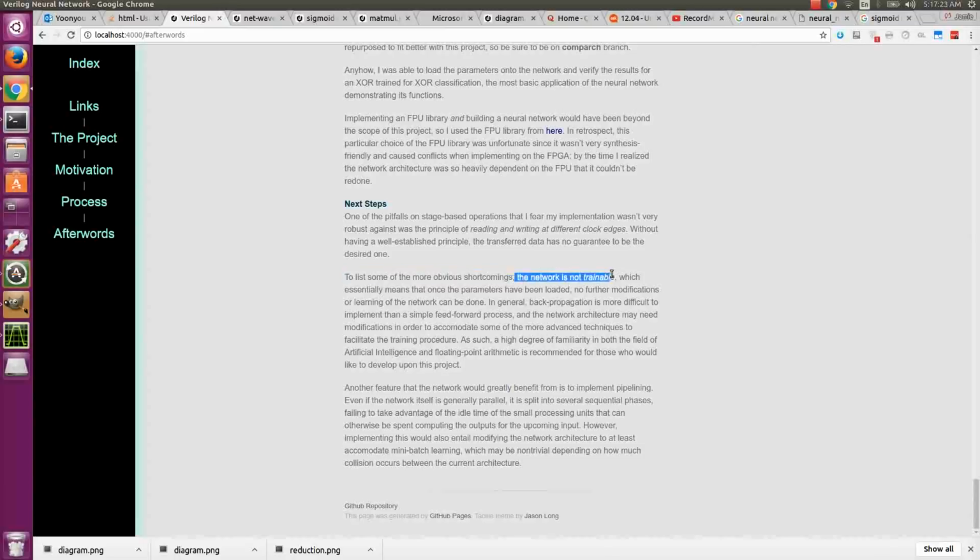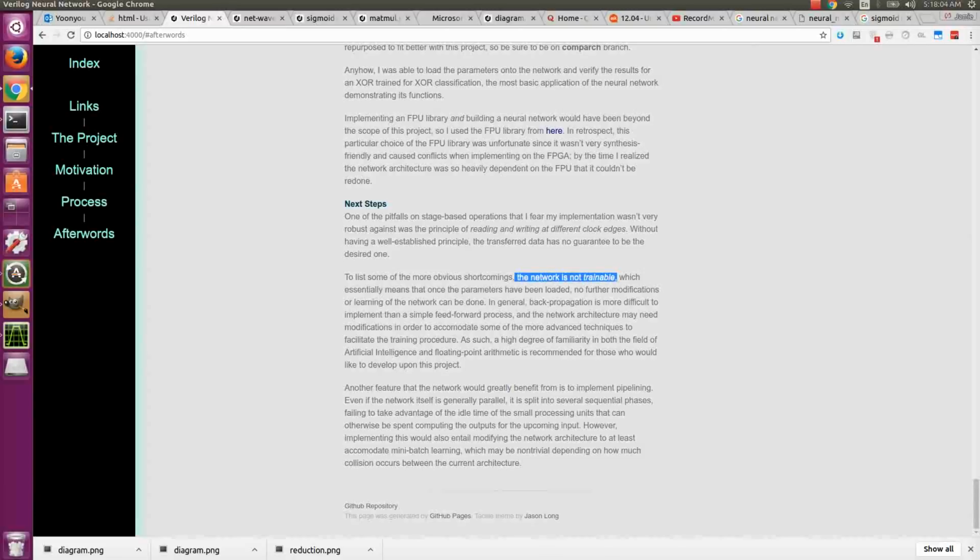The network is not trainable, which means it's not a backpropagation network. It's only a feed-forward network, which means it can only be used but not trained, which is a great pitfall. These are some of the things that should and could be improved, although this would obviously entail a lot of complexity. There are three things that should and can be done with the network. One of which is backpropagation. The other one is convolution, and finally pipelining, in order to speed up the process.